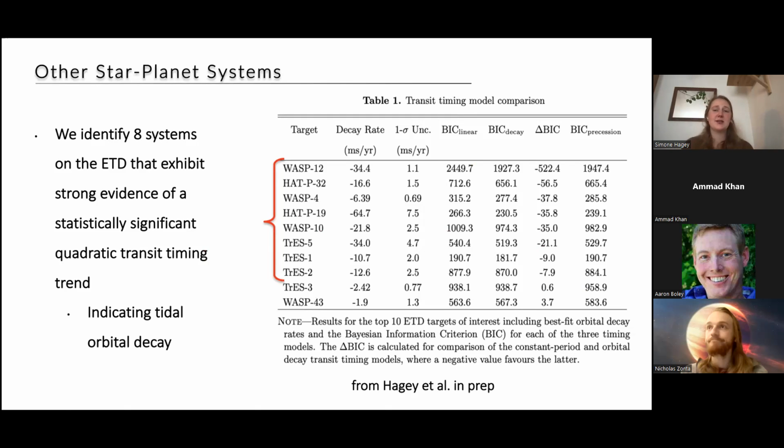But this is really exciting because something that I noticed when doing background review for this project was that there's been a lot of back and forth in the literature about different targets. Is it decaying? Perhaps not. And predictions for which planets will be decaying haven't turned out to be true a lot of the time. So I thought, why don't we use the data that we already have to prioritize follow-up studies rather than just kind of picking something and seeing if it works out. So hopefully this helps. And I'm really excited about it. This table is from the paper that we're going to be submitting soon.